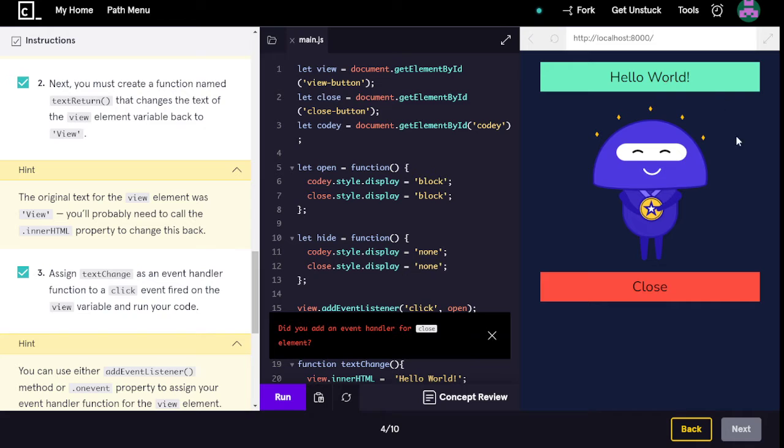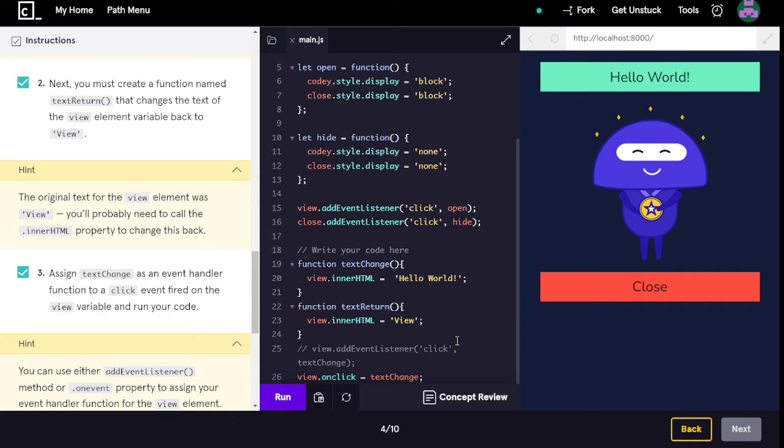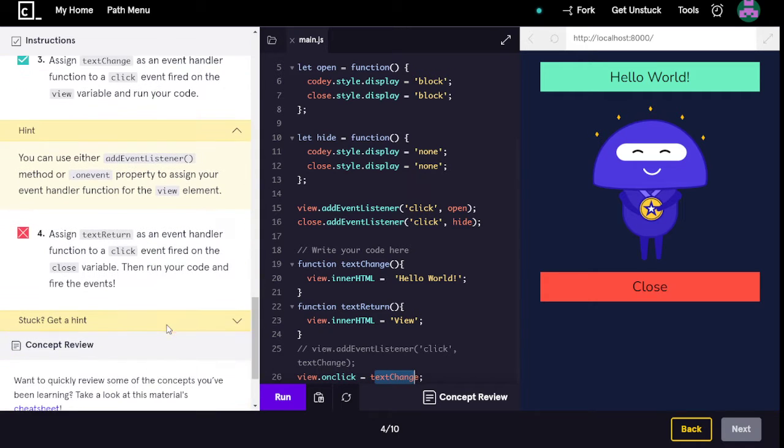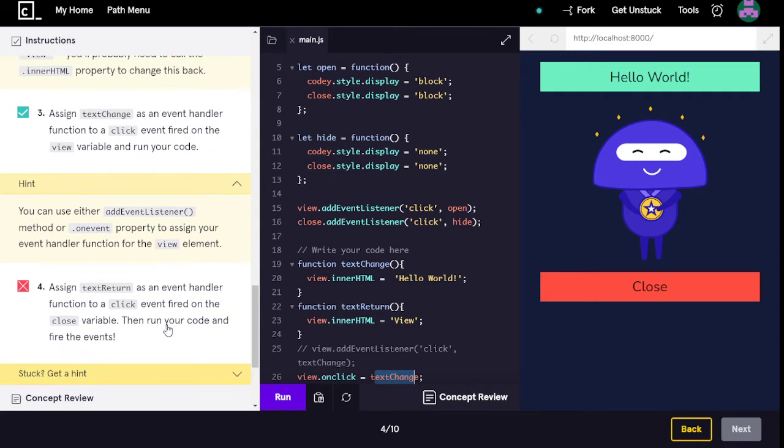And it worked! Yay! So that's what it was. So that was a mistake. The syntax was wrong. When you use the add event listener, you pass in the type and the function as arguments. And when you use the onClick property, you set it equal to the function.